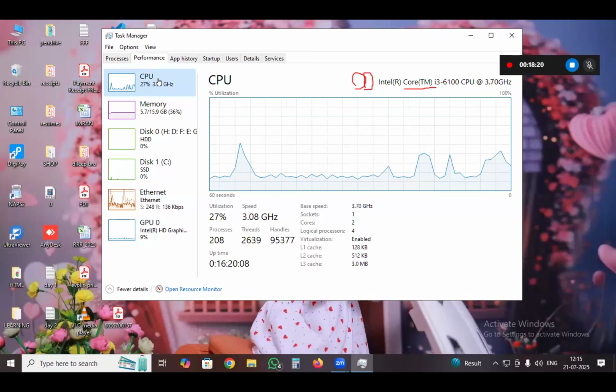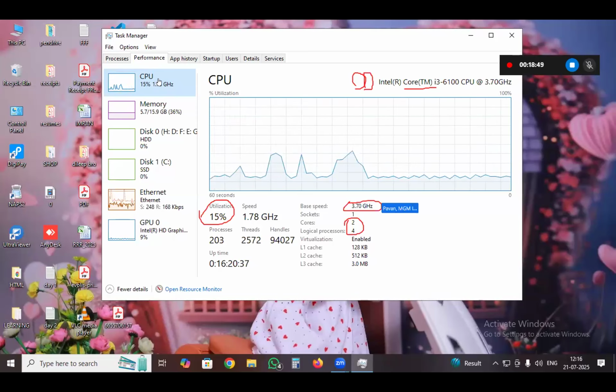Any other queries? And we have something called cores and logical cores, right? So let me highlight it. Under processor, you have a few more important details. It is a 2-core processor, but the number of logical processors is 4. We'll discuss those concepts later on. Right now, CPU utilization is 17%. And there is something called base speed. 3.7 gigahertz is the base speed, right? And then if you go to memory once, Anvesh.